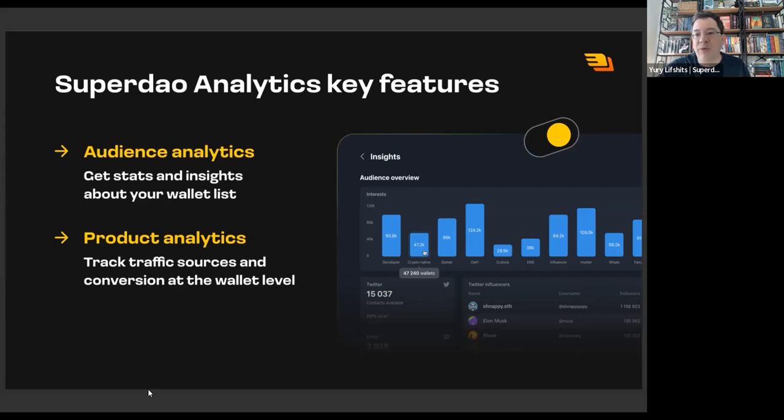Product analytics require integration. It's very simple. It's similar to Google Analytics. It's basically adding a couple lines of JavaScript code to your app or website. And in this case, we can track where the users came from. So you can see in the interface the wallets who came from each individual source. You can see how much they convert and how valuable they are, and so on. So that allows you to measure conversions, wallet quality, partner prioritization, everything that I talked before.